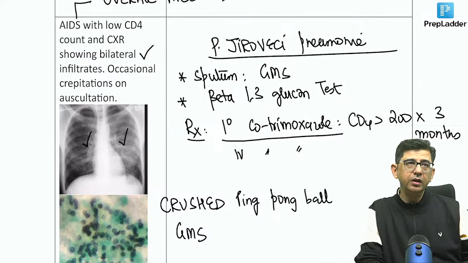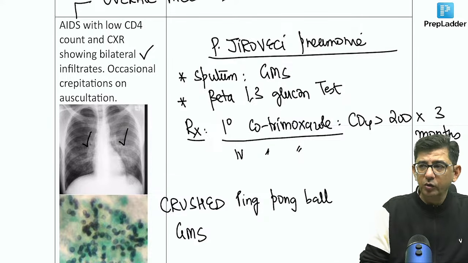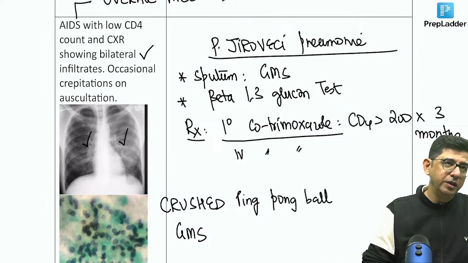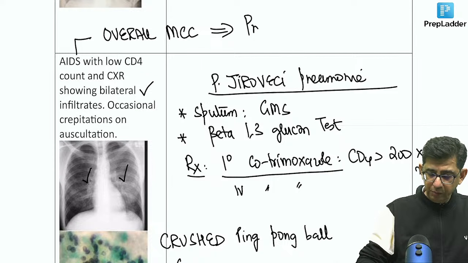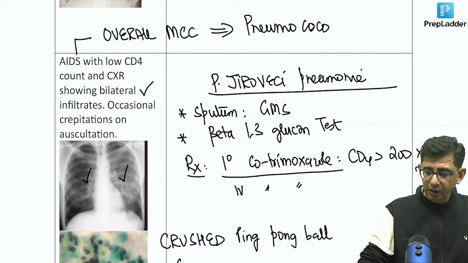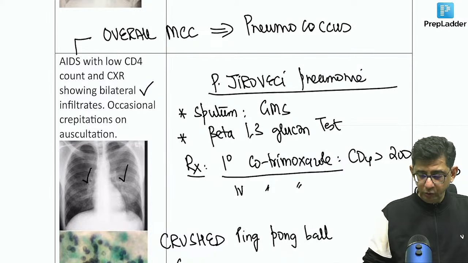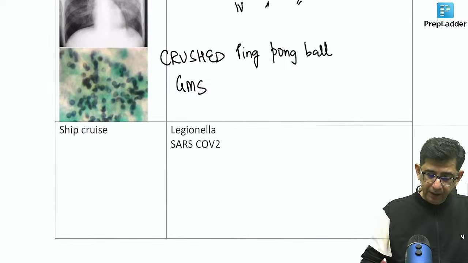Now it can be seen, esophageal candida can be seen, or oropharyngeal. In fact, oropharyngeal candida is never diagnostic. Esophageal can be seen even with inhaled corticosteroids. Yes, overall most common cause for pneumonia would be answered as pneumococcus, where he will mention lobar pneumonia. If you read a question that says lobar pneumonia with AIDS, then it is pneumococcus which is to be answered.